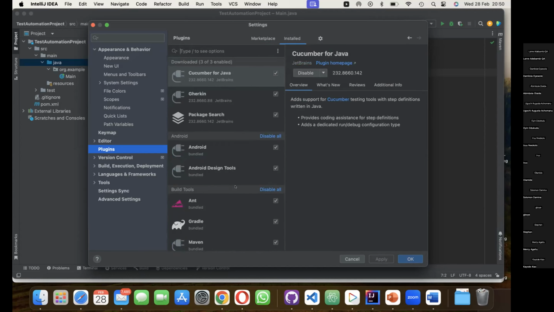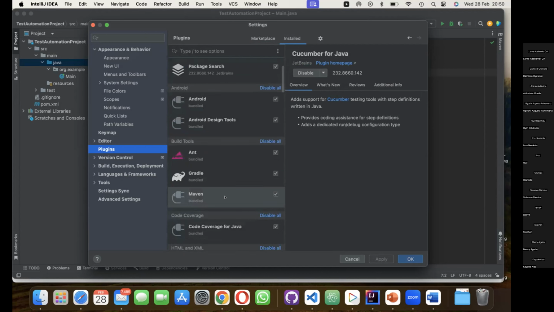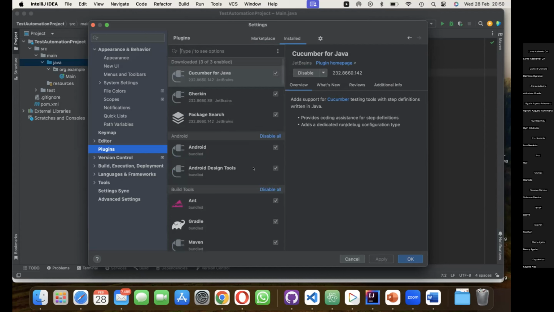They are probably necessary. So we have Maven, for example, we have Gradle, and depending on the test environment you're trying to run your testing, that is what your IntelliJ is going to pick up. We're using Maven, for example, so the Maven plugin is required. And that is why we have Maven already automatically installed here.